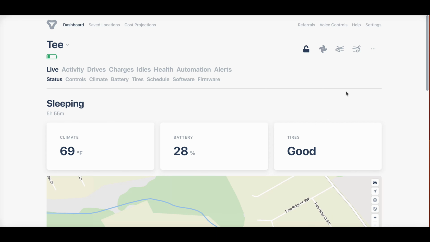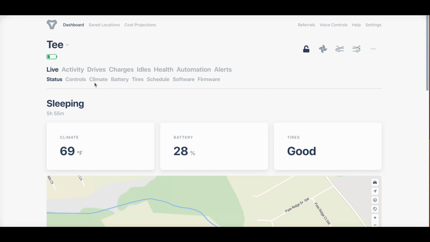But today, I just want to go over a quick overview of the web app, and it's very, very similar to the mobile app, but it's just bare bones. I would say it's the same information, but it's bare bones. As you can see now, this screen is just a white screen. It's not blue, not pretty, not a lot of animations, but it gets the job done. If you know how to use the mobile app, you'll know how to use this.